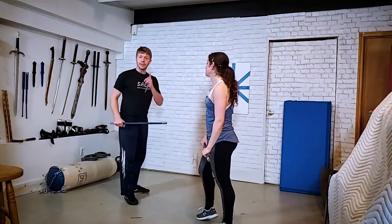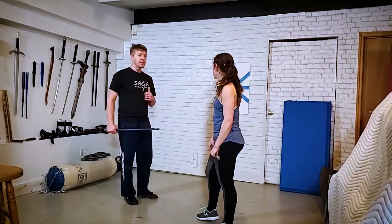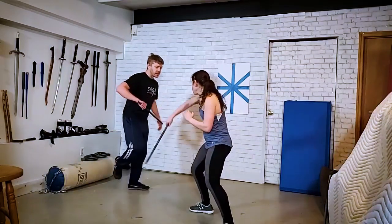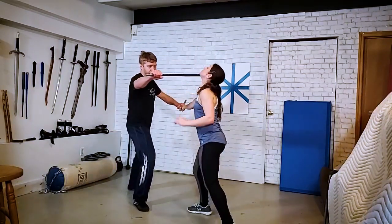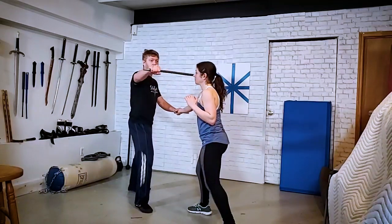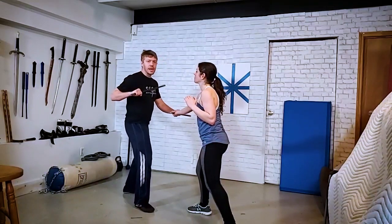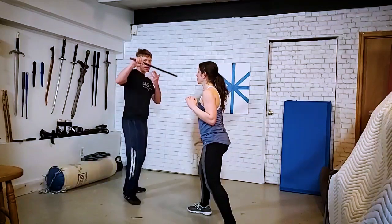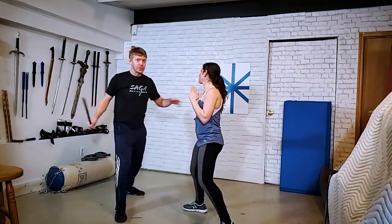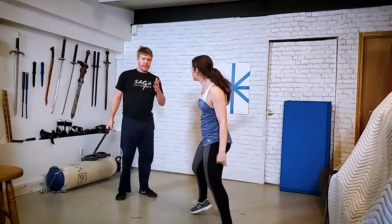Also, alternatively, keep this in mind, we were talking about how some of the defensive strikes can also be offensive strikes. Let's say she slowly throws that 8. So you go to 7, you slowly throw that 8, I move it out of the way, I can use this as a punch with the stick. I could also just punch with my fist. You could also create kind of like a short, shallow 6 with it. But that power is almost the same as throwing a punch. It's not a light weighting defense. She's firing that 8 at me, and I'm doing my Soul Calibur sort of like, bing, moving forward, offensive block. You're transferring it. We're transferring it through.